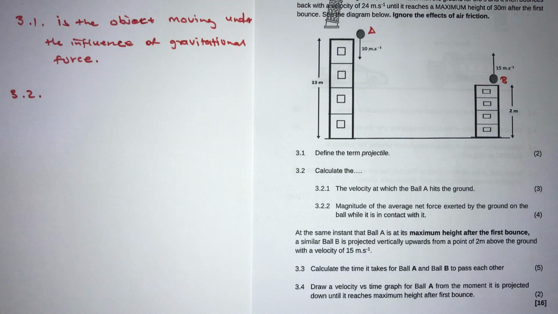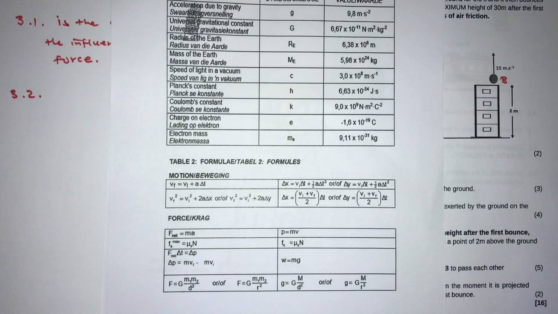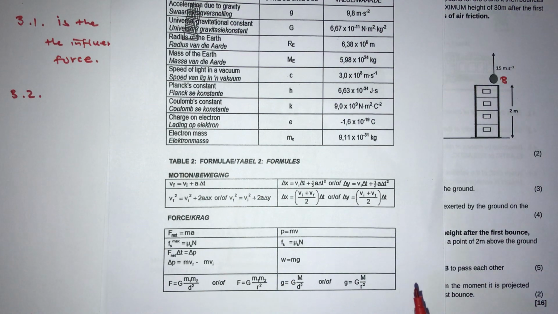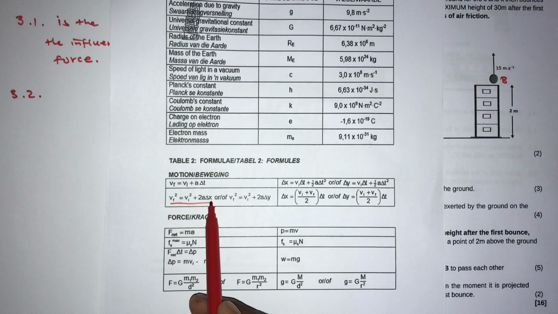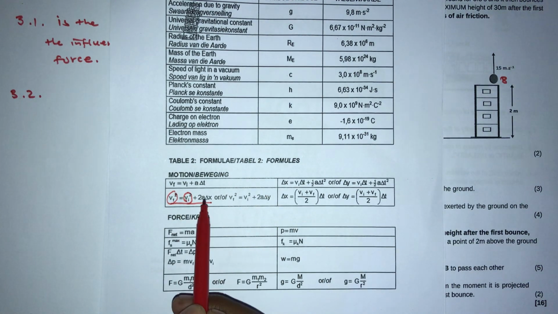So we can have the formula sheet. Let's say this is the formula sheet now. So since we are looking for the final velocity here, we must have the initial velocity, we must have the height, we must also have the acceleration, which is 9.8 meters per second squared due to gravity, always downwards. So we can use this formula because we are looking for the final velocity. We have the initial velocity, we have the acceleration, we also have the distance.